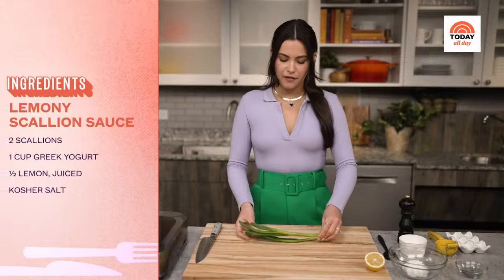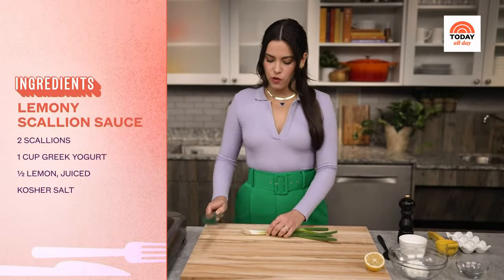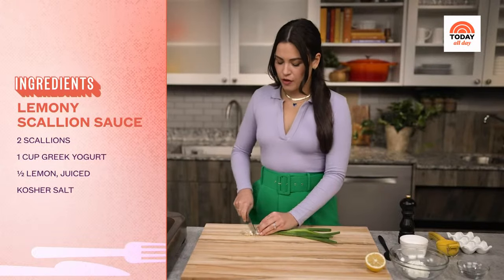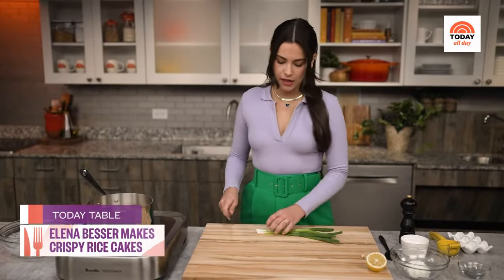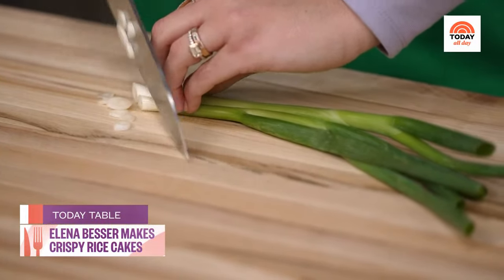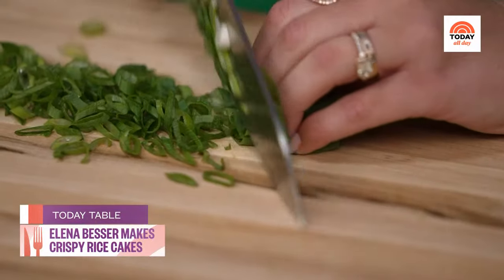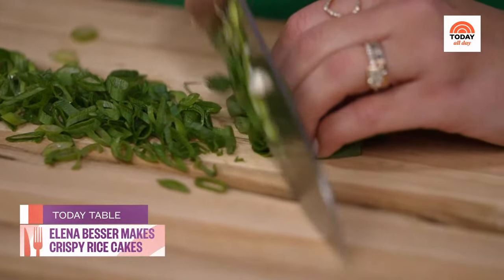While those eggs are going, let's get to work on our lemony scallion yogurt sauce. Starting off, I have two cleaned scallions right here. What we're going to do is trim off the root of those scallions, and then we will slice them on an angle, also known as a bias, into really thin rounds.